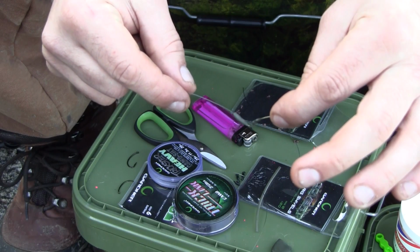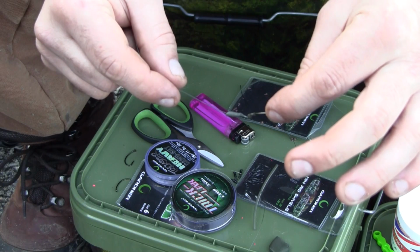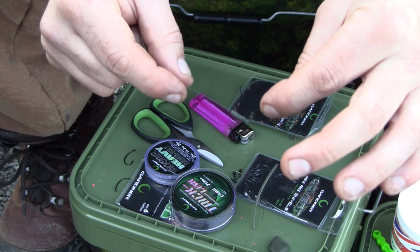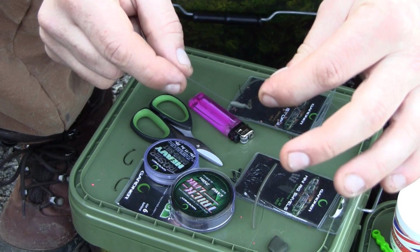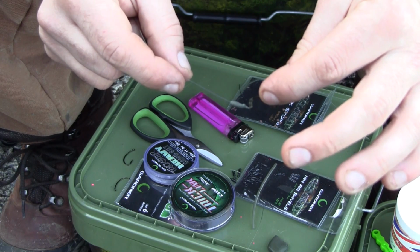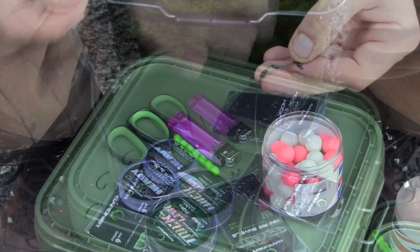attached to our size 6 mugger. Now what we're going to do is attach the bait, which is going to be a nice bright pop-up with a little bit of a difference as well, with some plastic maggots, which we'll show you how to do as well. So let's do that next.